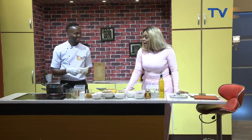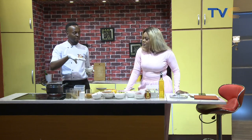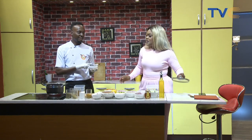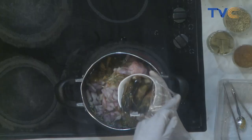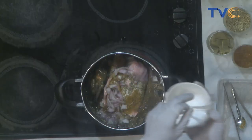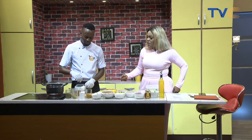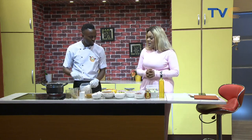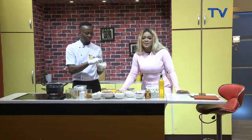So you're adding the... Yes, just to enhance the stock, because we need the stock for the rice. So this is actually optional. Yes. If you have prawn or shrimp heads handy, if you keep them frozen, it's good for creating a good stock. Fantastic. So, learning every single day. Celery.